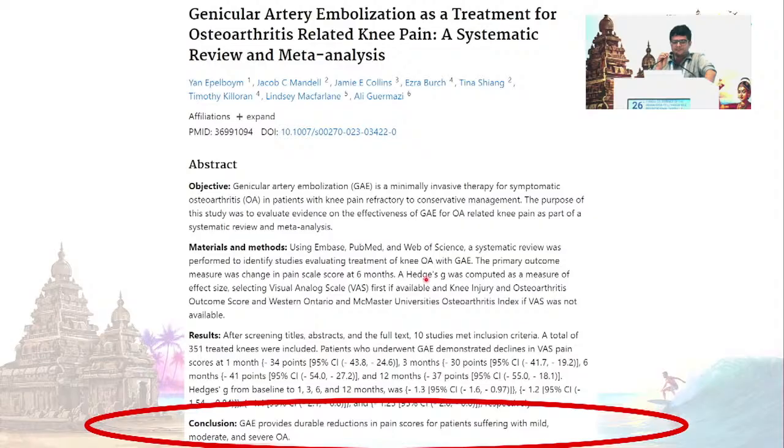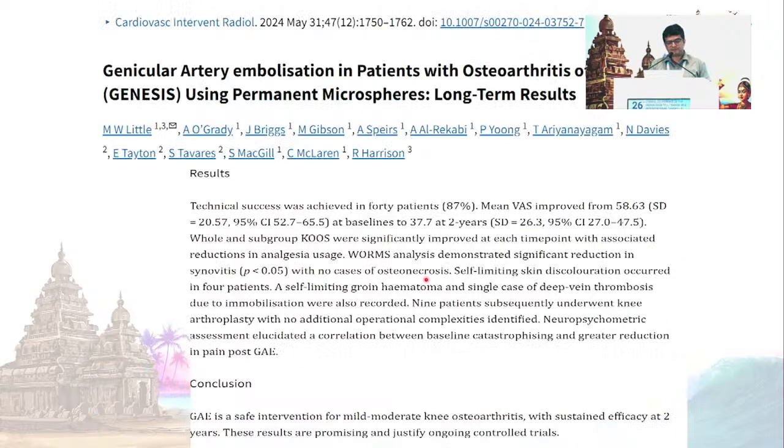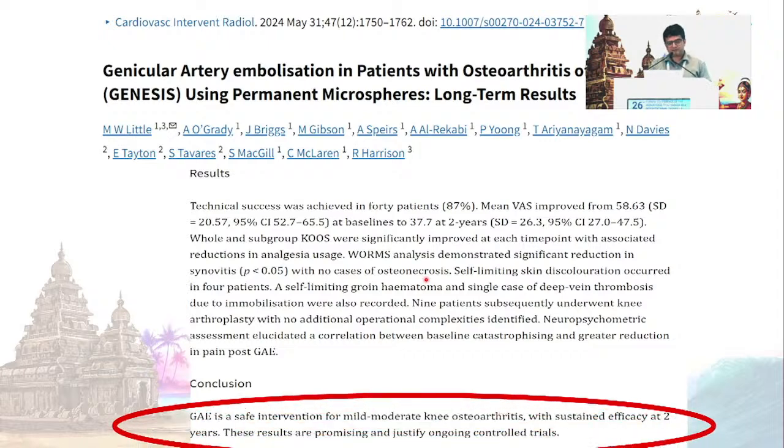So my personal experience is we have done many patients of severe osteoarthritis, patients aged more than 75, 80 with valve replaced and multiple comorbidities, and even in this type of patients we see more than 50% pain relief, and this is sustained pain relief at 1 year. Another paper showing efficacy sustained at 2 years.